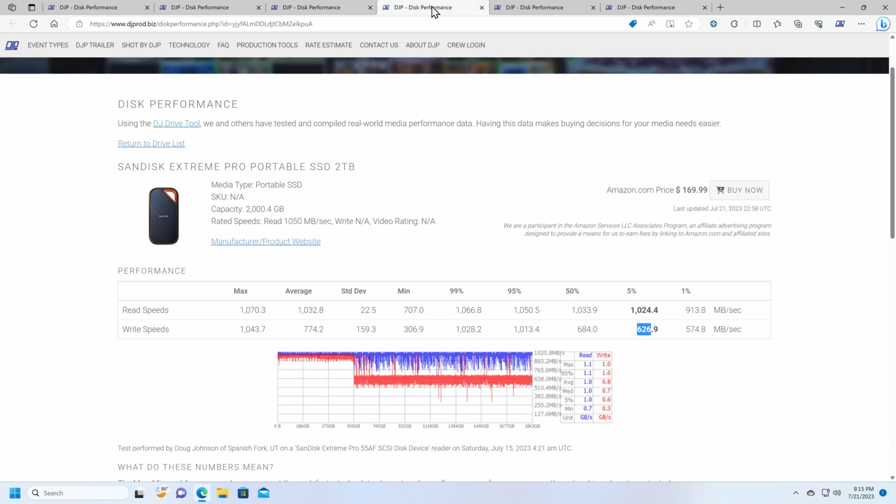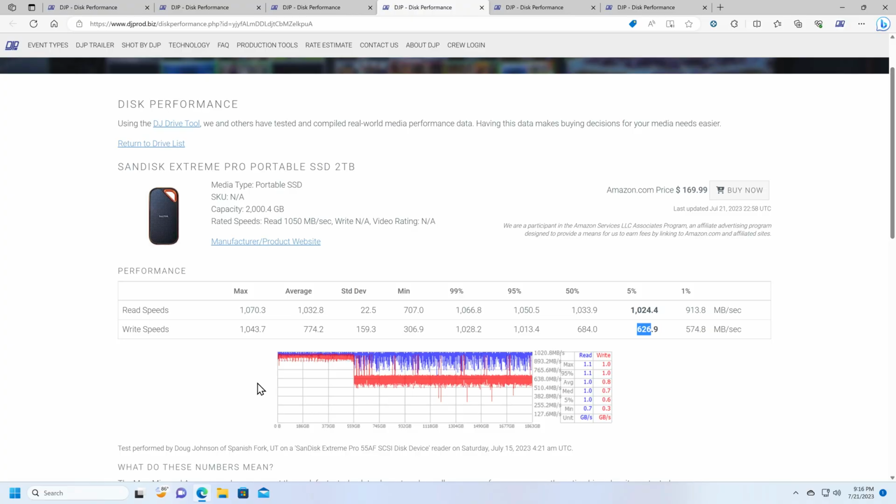Well, let's go to the pro version of that, which is one of the ones that I do have here on the desk. You can see here that it starts out going really fast. We've got numbers close to a gigabyte per second, but in this particular drive, the 2 terabyte version, the performance drops off after half of a terabyte, which means that the drive has a buffer and it's filling up and it's no longer able to maintain those high speeds. So this is one of those drives that can work, but generally speaking, only for shorter recordings. If you start to use it for longer runs, you probably will find that you start to have frames dropped and or recordings aborted prematurely. So not necessarily a drive that I would recommend personally.